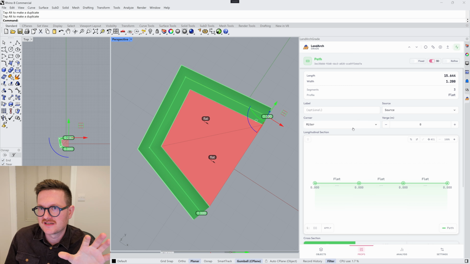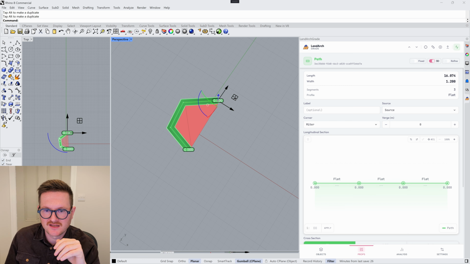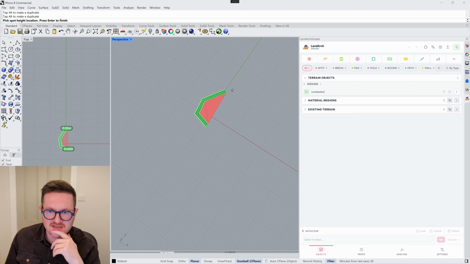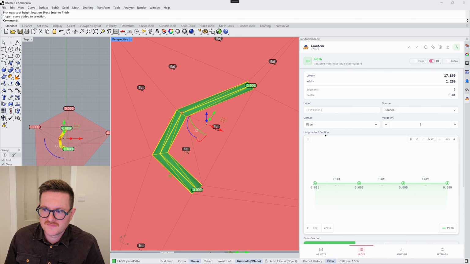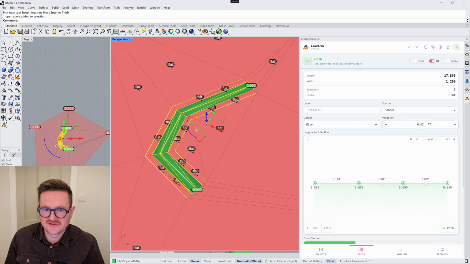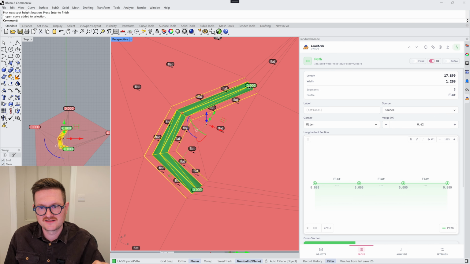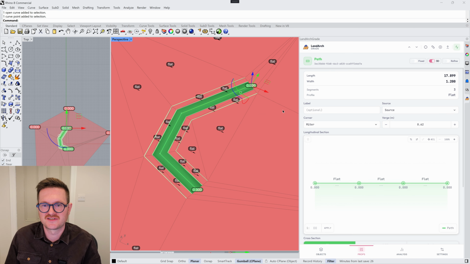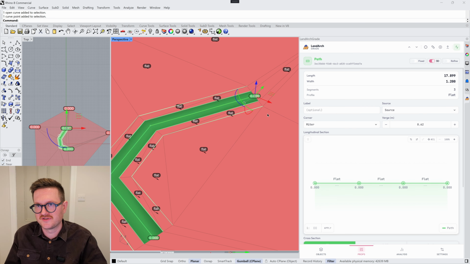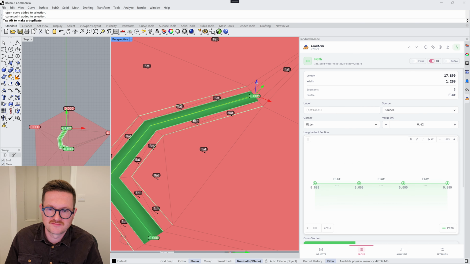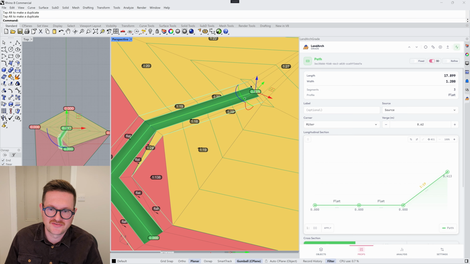So this is when the UI starts getting a little bit more interesting. If we add in some spot height around here so we can see, we have this thing called a verge, and what this does is that in some places, specifically Australia, sometimes you're required to do a perpendicular flat verge when you're doing paths.